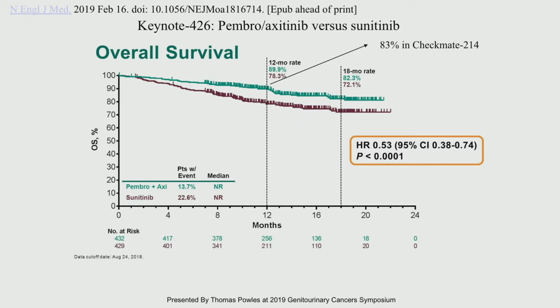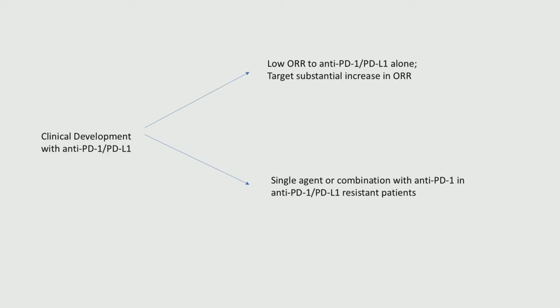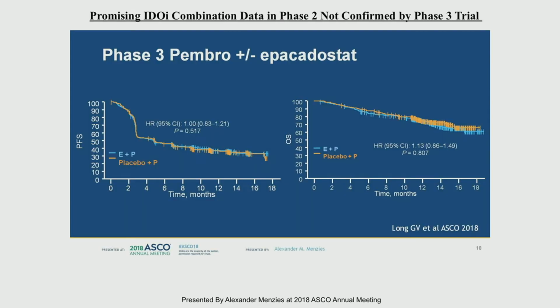Here again, we don't know the mechanism, although we can tie this more directly to some of the preclinical studies. So I'm just going to take a moment and say that what this tells us is that we really don't have good biomarkers for addressing the mechanisms of response or resistance in patients who don't respond to anti-PD-1. What we're left with in the clinic is really developing these agents in patients who either we predict to have a low response to anti-PD-1 based on the biomarkers that we have, or taking resistant patients. And that means that what we're doing in the clinic is very empiric.